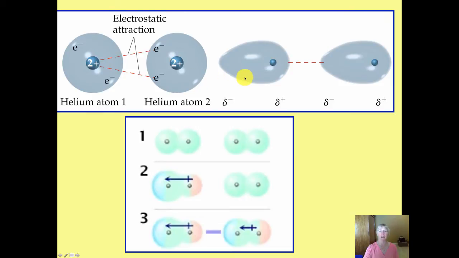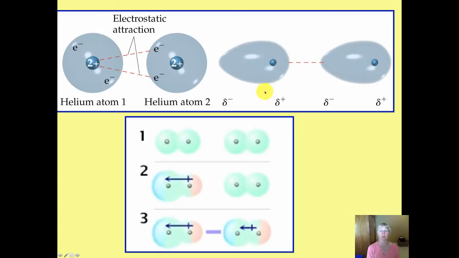But for reasons we can't explain, all of a sudden helium atom number 2 says, I'm going to switch all my electron clouds off to the left. Well, when that happens, electrons repel other electrons, and so when these electrons start pushing to the left-hand side of its molecule, it pushes away the electrons on another cloud nearby on a different atom. Then what happens is this: the end where the electrons travel to becomes partially negative, and the end where the electrons fled from becomes partially positive. One atom started it and made the other turn into a dipole.